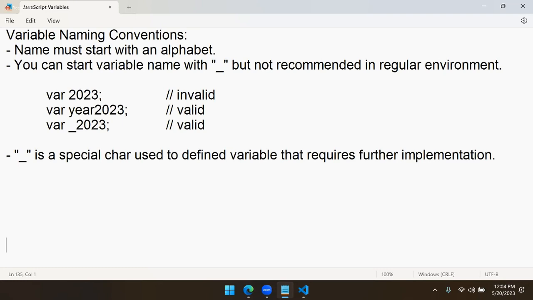For developers' recognition of the concept, they use this technique, but it is not recommended regularly. Only in certain environments we prefer this. If anybody writes var _productName, it means that this variable's definition is not final. It is temporary. Later, its functionality and declaration can be changed.